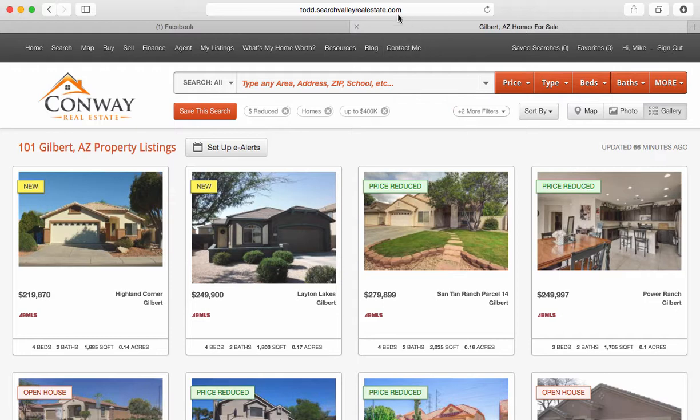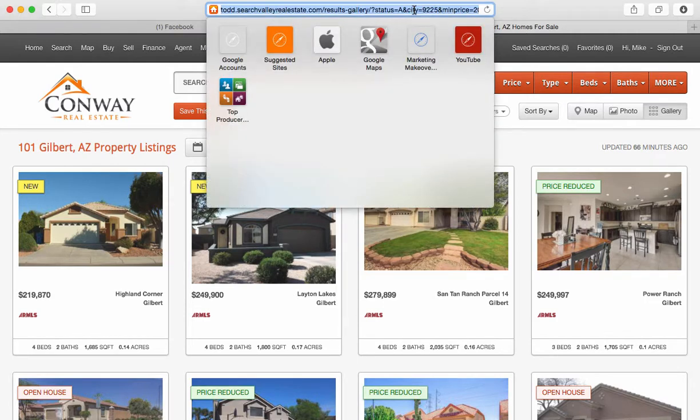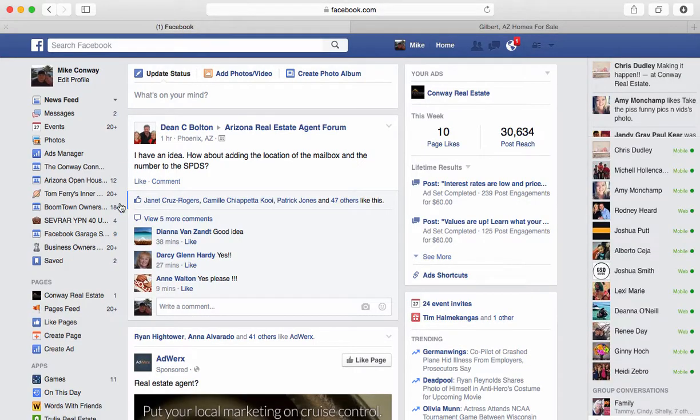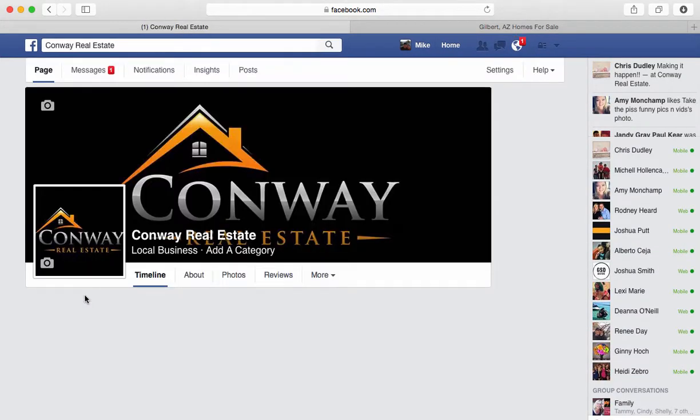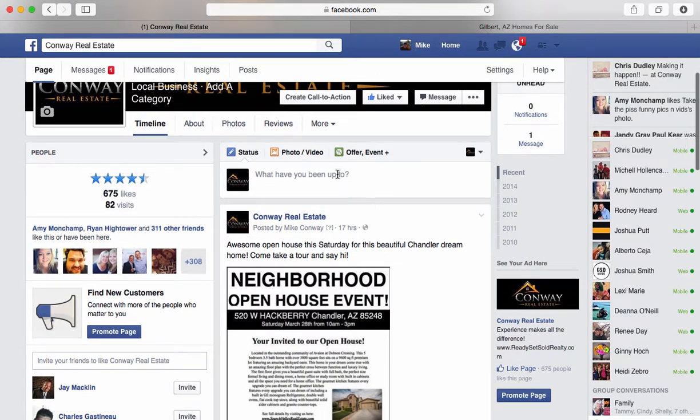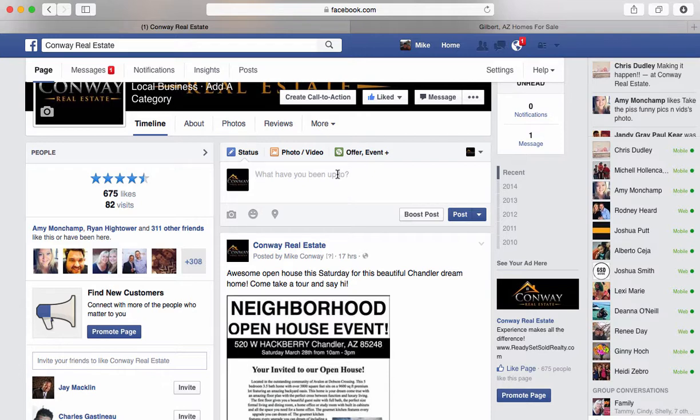So once I've gotten to this point, I go up to the browser and copy that URL from the top. I go back to Facebook, go to my business page, and then, as simple as it can possibly be, I just paste that link from the URL straight into my Facebook page.